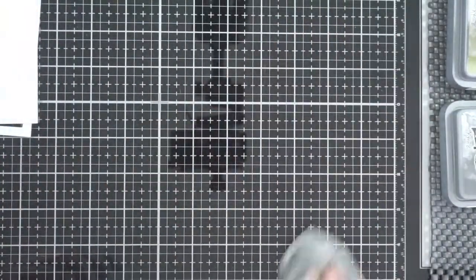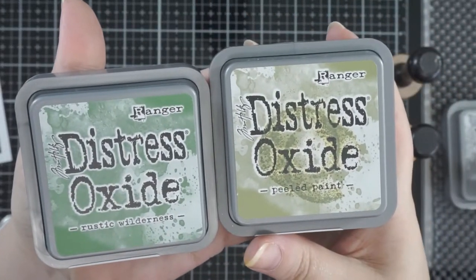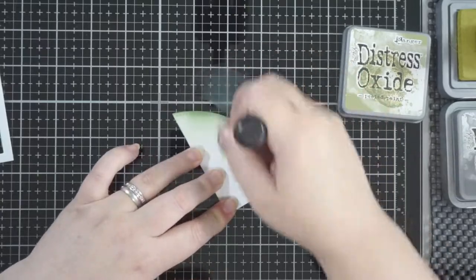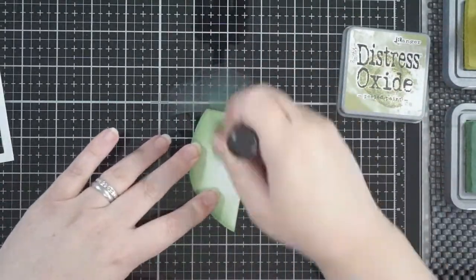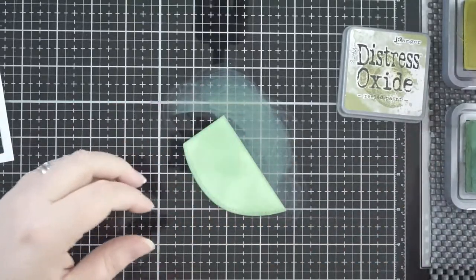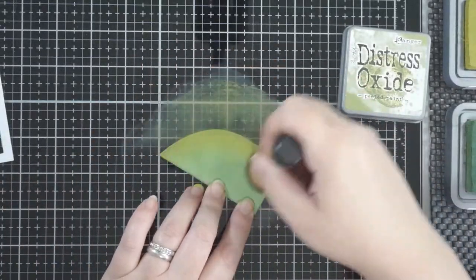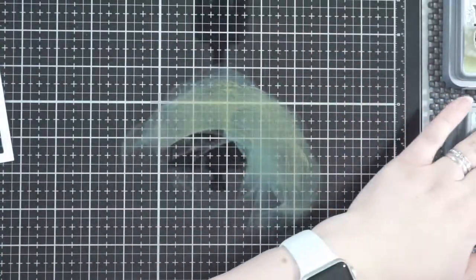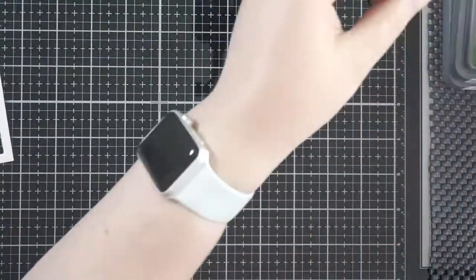I used a little bit without re-inking it over the top again so there aren't harsh lines — the background stays white-ish. Then I used Rustic Wilderness and Peeled Paint distress oxides, because they blend like butter. This is standard cardstock and it was a little tricky to blend, so I may need to use Bristol Smooth or watercolor cardstock. Not all watercolor cardstocks are equal — the Tim Holtz one is made to work with these inks, and Ranger's watercolor papers are fantastic for blending. I just used both colors until I was happy.